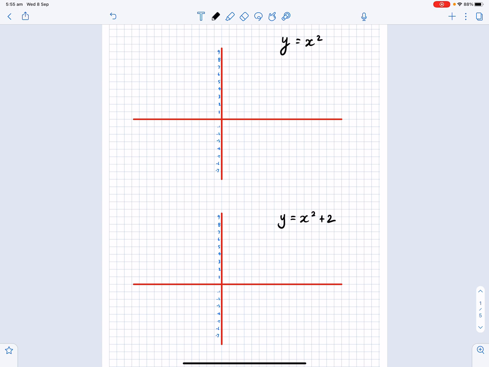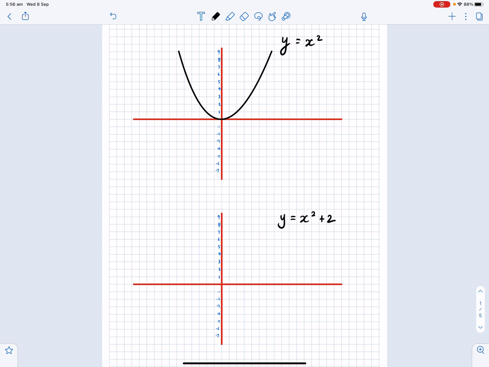So what you're going to do here is very simple. You're going to draw a parabola that looks something like this. Now don't forget, we are actually sketching here. We're not plotting. If you're plotting the parabola, then you have to do a table of values and find exactly when x is 1, y, when x is 2, y, when x is 3, y, when x is 4, y, and so on and so on. But I'm just showing you here basically how to sketch. Sketch means it's got to be in the right position, it's got to have the right shape, etc., etc.